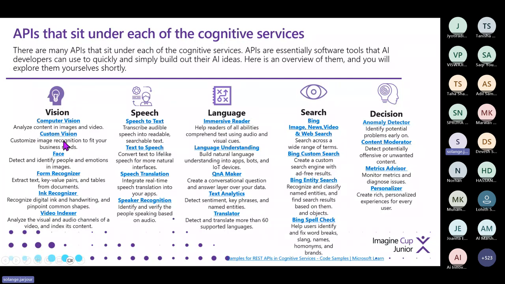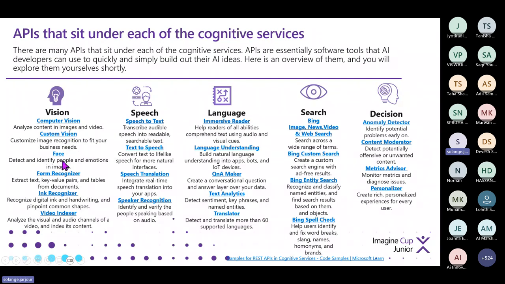Custom vision is where I train the model on a specific scenario. For example, I want to detect skin cancer. I will train the model on images that show cancer and other images that show no cancer on the skin. And when I say I'm training, it's only about 15 images, because all the heavy work was done previously. So you only need to train on a very small sample of images, and then the model will be able to support you in that custom vision scenario.